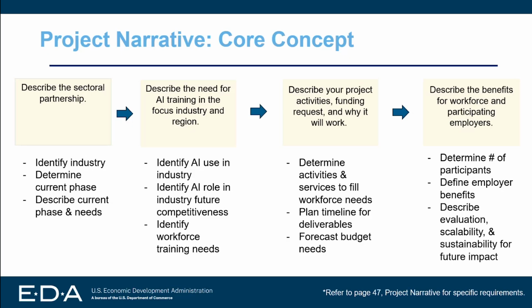And then describing the activities that will address the AI need that you've identified, ensuring there's consistency amongst the activities and the funding items that are identified in your budget narrative, and that the funding amount requested is reasonable to what is the activities being proposed. And then some evidence to support that the activities that you are recommending in your proposal will work.